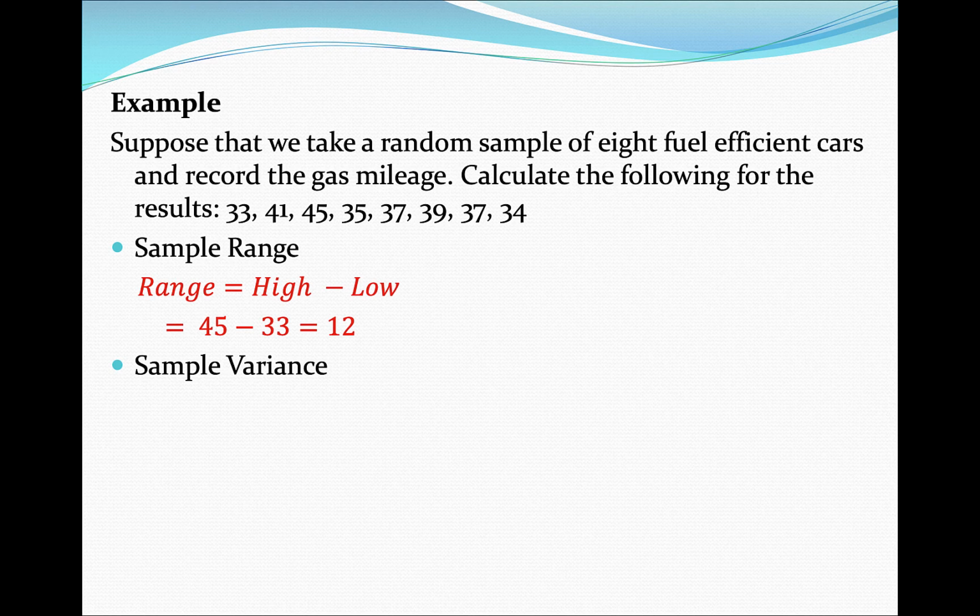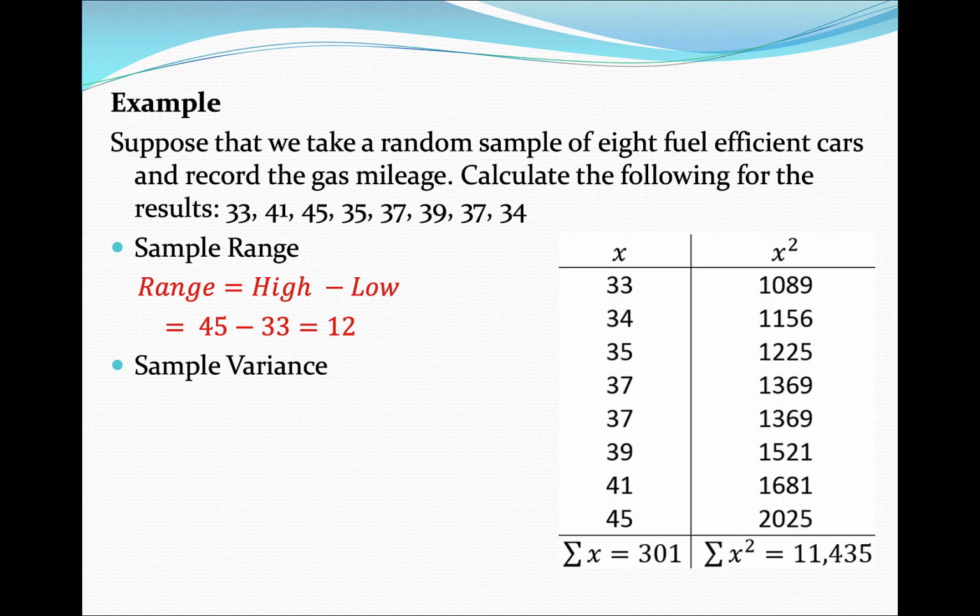Because it's in squared units, whenever we go to use the formula, you're actually going to need two sums and not just one. You're going to need the sum of your x's and the sum of your x squared. This is really common in statistics. You'll see lots of times that when you calculate things by hand, you need not just the sum of your x's, but also the sum of your x squareds. This is the first time that you see this.